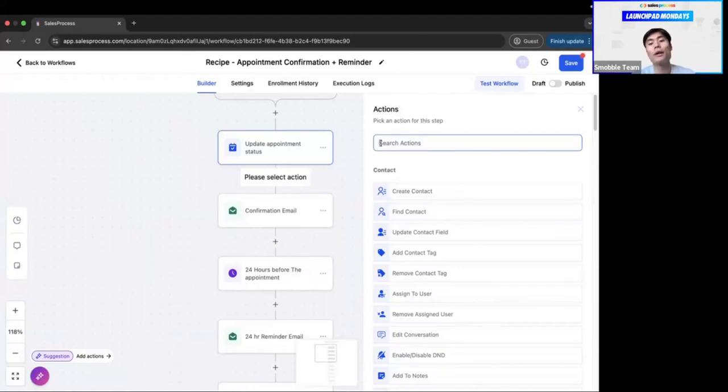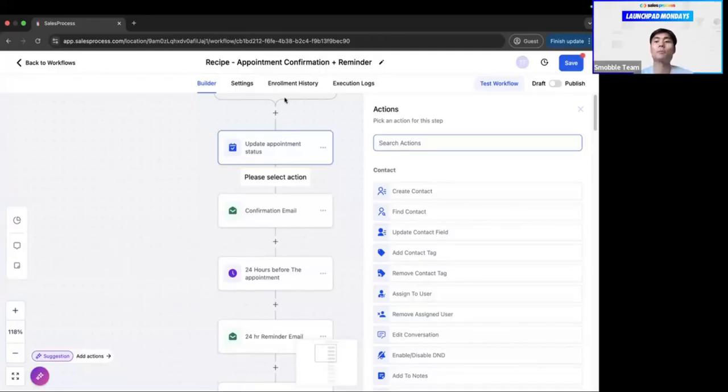Okay. So let's say that your leads didn't show up to an appointment. You can use them, or you can update the workflow for your benefit. And for the ones that didn't show up, you can send them a reminder as well. You just need to add the specific step for updating the appointment status. And if it's a no-show, you can just follow the workflow itself.